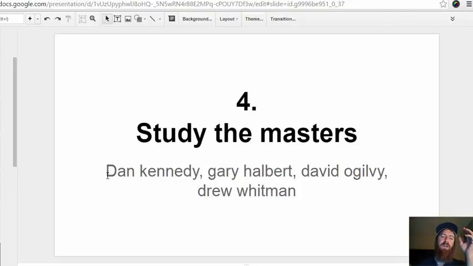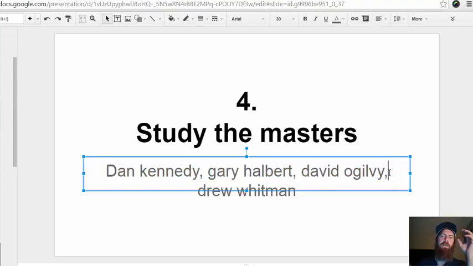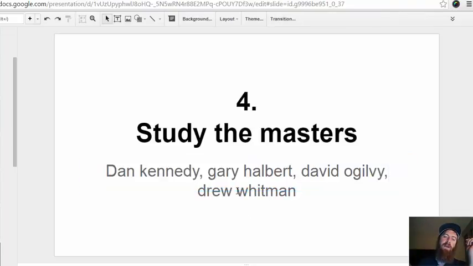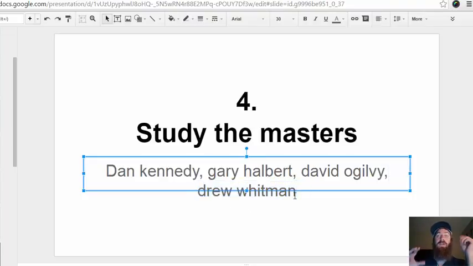I'd say the first three people are really going to help you understand that big picture of how to sell things through written words. But Drew Eric Whitman, while he does some of that, he gives you a lot of these tactics, scarcity, or putting numbers in your headline, or capitalizing the first letter of every word, or how to have a hanging sentence. All these little things that can be really helpful and just tactical.